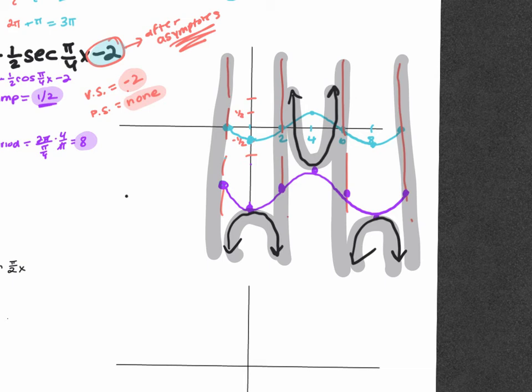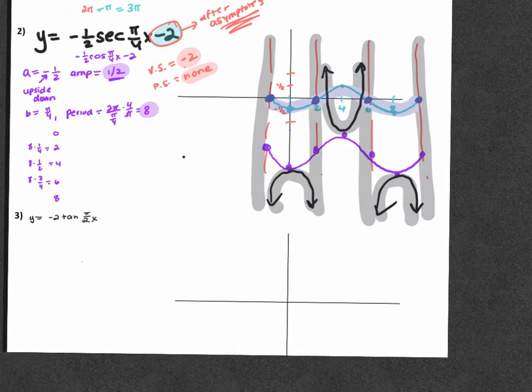Miss Chris, for the asymptotes, is it always where the curve switches, or is there an equation for it, or do you just assume you mean where the asymptotes go? Yeah, they always go where my initial curve hits 0. That's why we want to do it before we do the vertical shift. Wherever my initial curve hits 0 is where the asymptotes go, because we're flipping that, right? If that is 0 and I flip it upside down, I do the reciprocal, so I'm dividing by 0 and it makes it undefined, and that's what gives you the asymptotes. Okay, thank you. You're welcome.